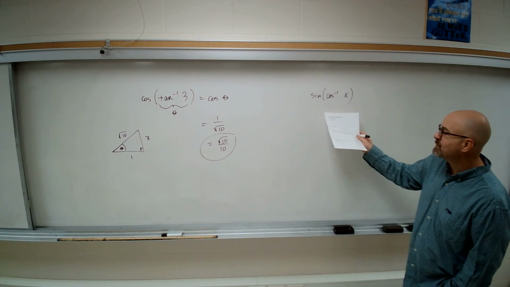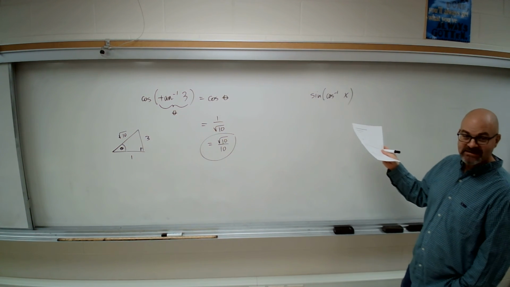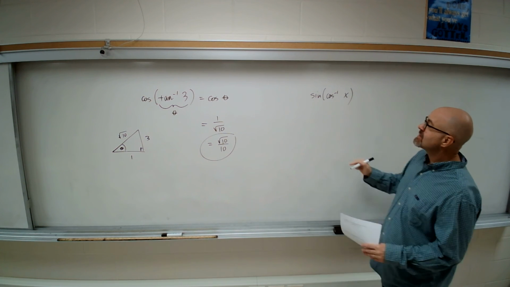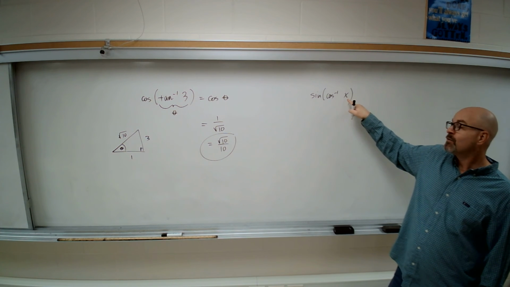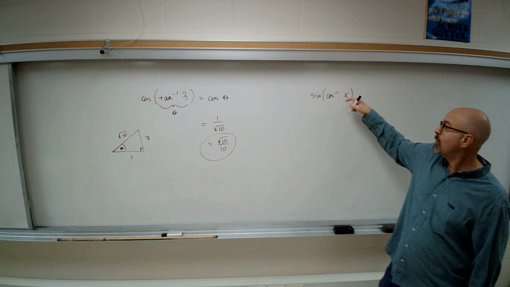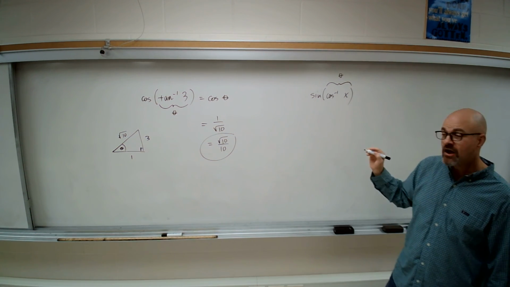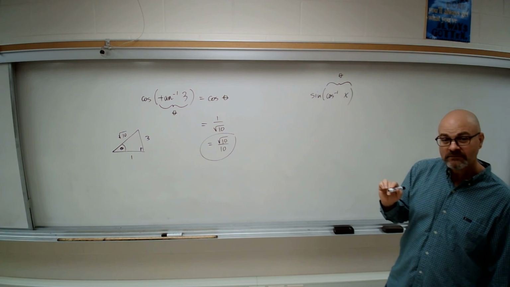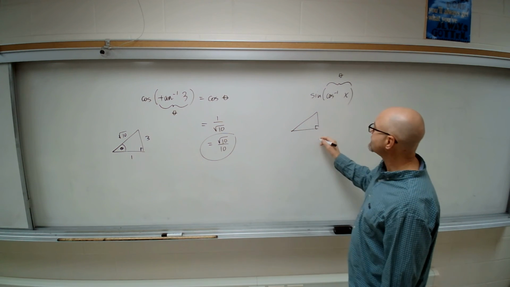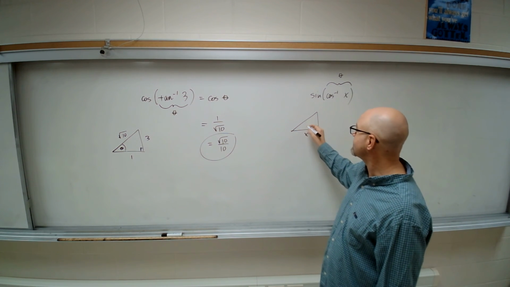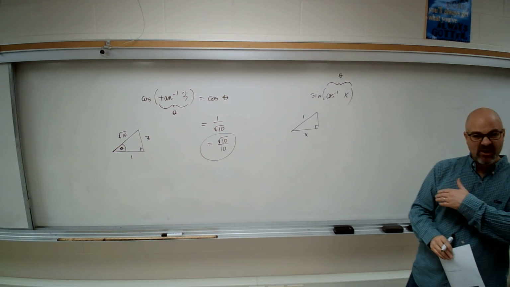All right, so let's look at this one. This is the same problem, but there's an x in it, which makes it exponentially scarier. Again, because x is inside an inverse cosine, this is a ratio. When I evaluate this, we're going to get some value theta, so we can draw a right triangle. If the cosine is x, that means the adjacent would be x and the hypotenuse is 1.